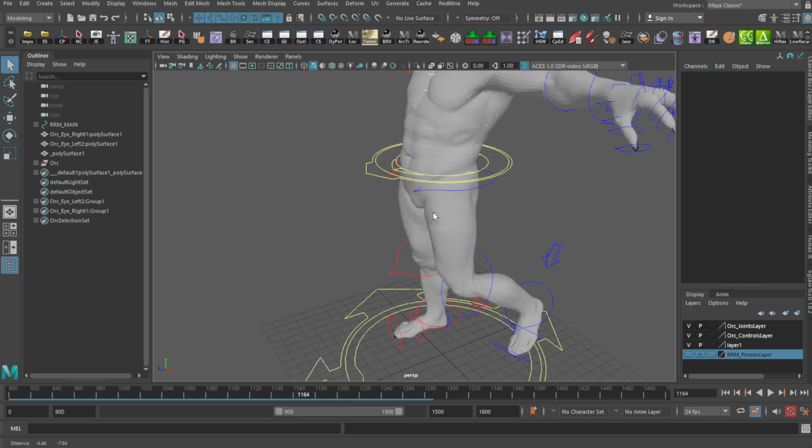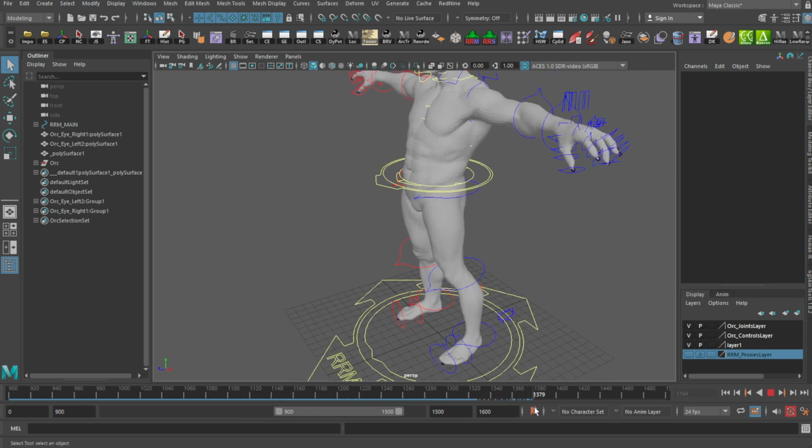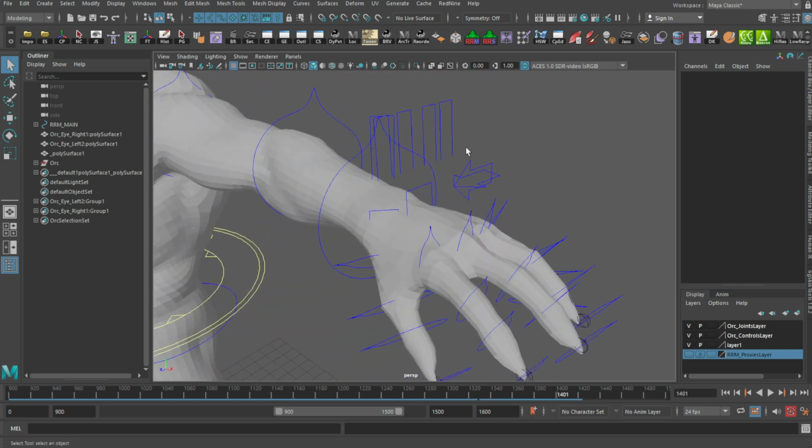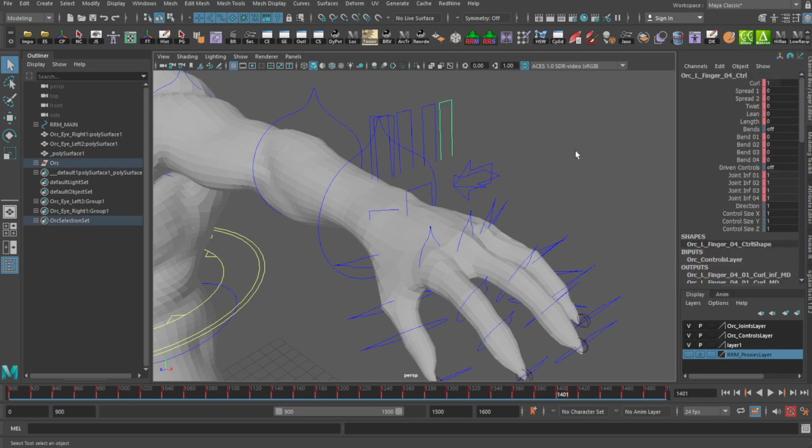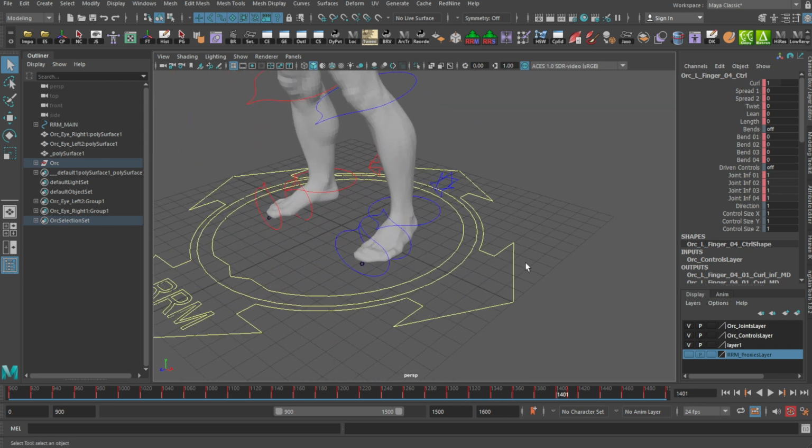Okay. So we got our legs here, ankles, and then we get to the point where we're doing finger controls. Now it's important to just point out that the finger controls are being controlled just by the curl feature on these. All right, so this is what I was using. That's the thumb. These are the first, second, third, and fourth fingers here. And it's just this little curl thing, which is not as accurate as going in and individually rotating each of the finger controls, but it's a way to get it done rather quickly. I don't have any individual toes on here, but if you wanted to be able to control individual toes, you could do that as well. I just have a single toe control at the end there.